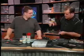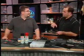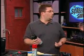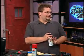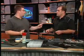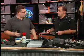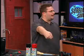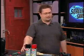Any tricks for if you're painting stuff like this? Multiple coats. Thin coats. The big trick with spray paint that I found, take the paint and soak it in some warm water. Okay, so it's like not boiling, but warm water. It thins the paint and lets it atomize a little better so you can put thinner coats on that'll be a nice, glossy, smooth finish. So sort of a milk warm bowl. Yeah, I mean, it can be hot tap water. Just don't put it on the stove because these things will blow up.